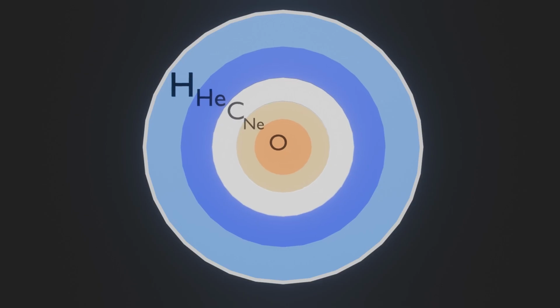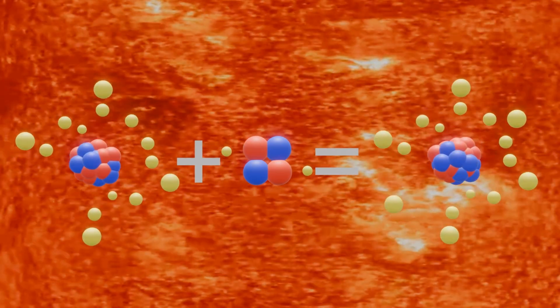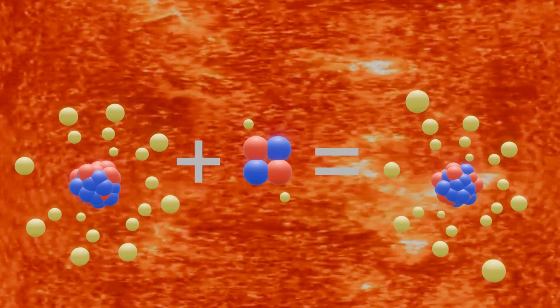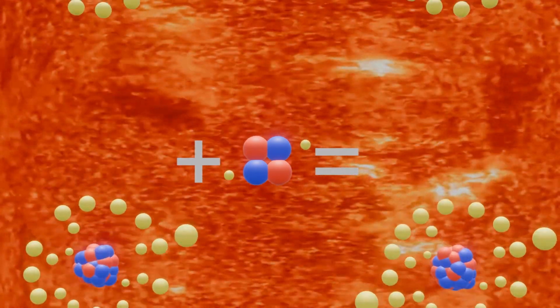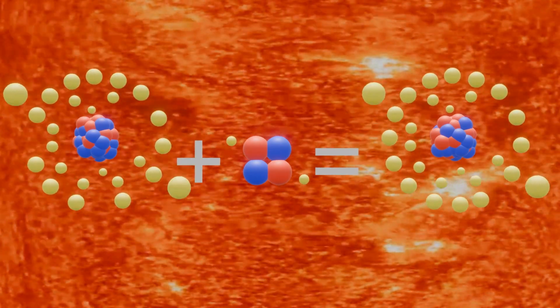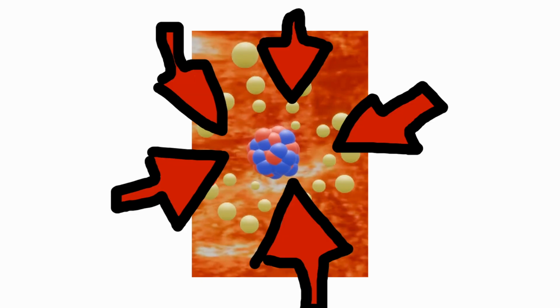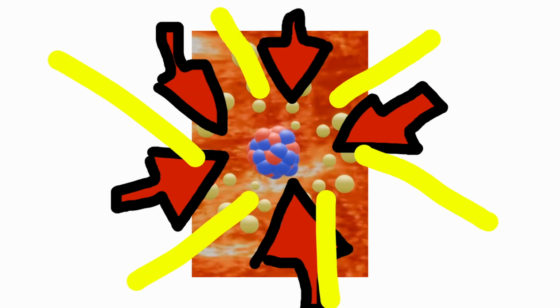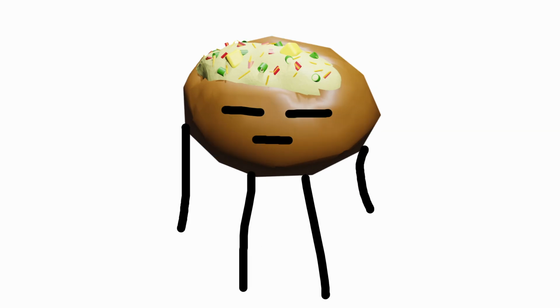As usual, all the other shells are pushed out as silicon and helium get to work. Silicon 28 to sulfur 32 to argon 36 to calcium 40 to titanium 44 to chromium 48 to iron 52, and rarely to nickel 56. Now we have a core of iron, and you would think that our star would fuse the iron, but no. Iron needs more energy to fuse than it releases, and it just so happens to be the most stable element? That means that if protons don't decay, then everything will become iron at the end of this universe. Just thought that would be fun to share.